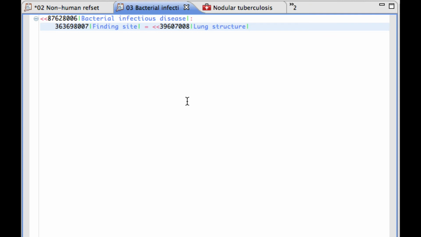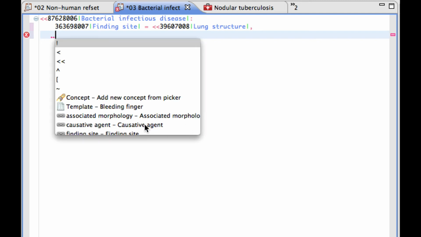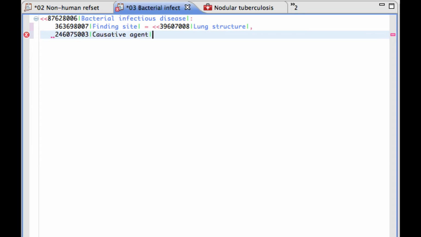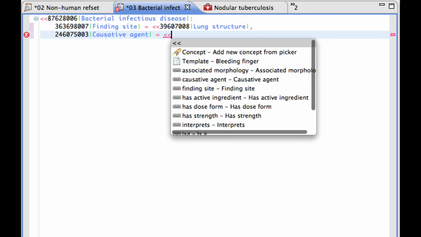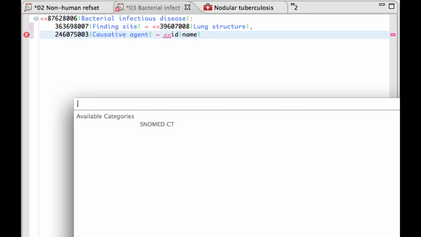We can even narrow this query. All you have to do is put a comma here as a separator, and let's add a causative organism. I'm going to use Content Assist again, Control-Space, and now I will just add a causative agent. I select it and hit return, and then equals. And now let's look for an organism. If I want to look for a concept in Content Assist, you go to Concept, add new concept from Picker, and then hit return.